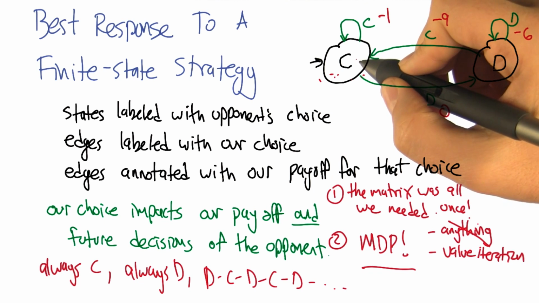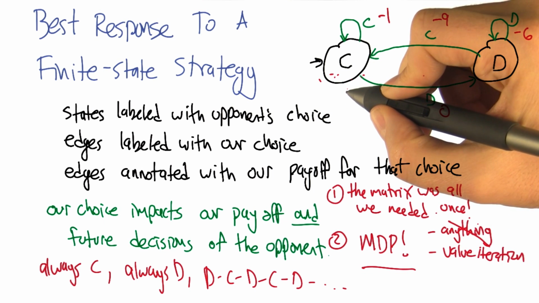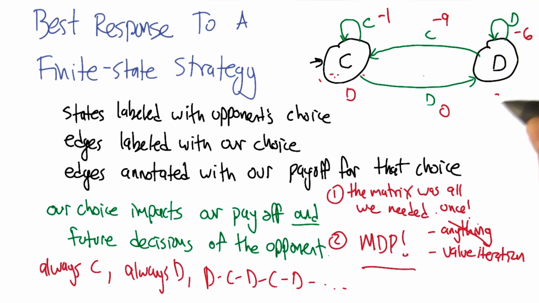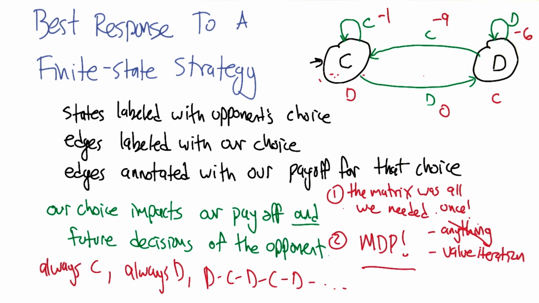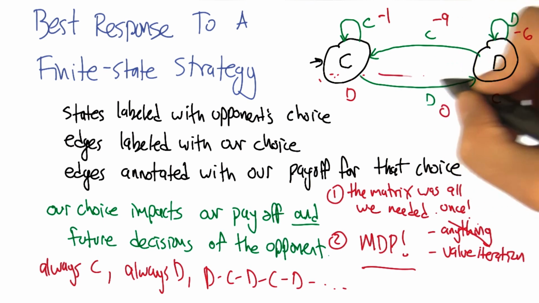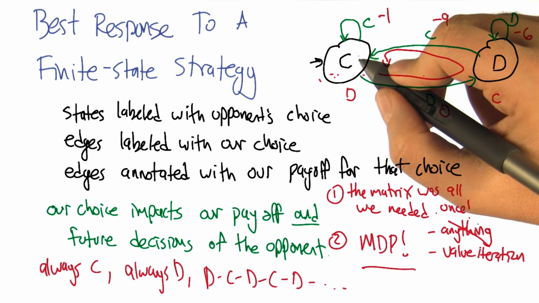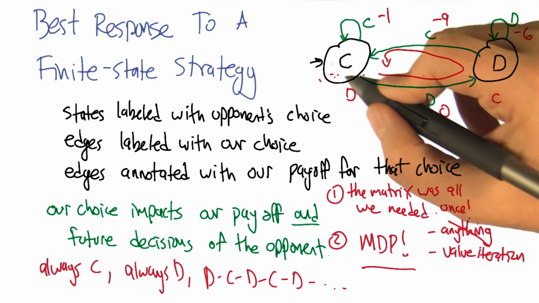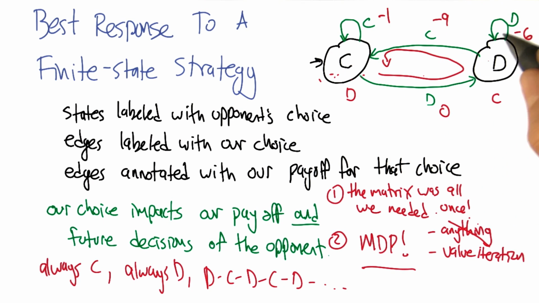Oh, I see. No, you're right. I'm not sure how to say it, but the policy is defect when you're in this state and cooperate when you're in this state. But the effect of that is to go back and forth against tit for tat. Right. Basically take this loop here. And those are the only policies that matter. And in this case, we worked out that always cooperate is good against tit for tat if it has a high discount factor, and always defect is better if you have a low discount factor. But we can get that for real by actually solving the MDP. Right, and that makes sense.